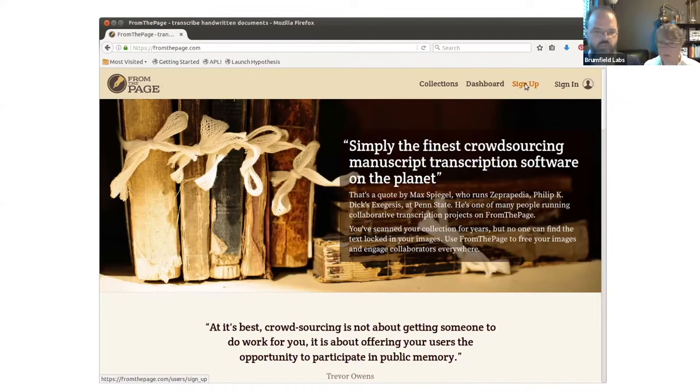And that's for a subscription fee. That's also what we'll be using today because it's the easiest way to get up and running. So we're not gonna take you through installing on any servers or anything like that. We're gonna focus on the transcription platform and on the way that it brings IIIF images and metadata in, and then the ways that it exposes transcripts on the way out, also using IIIF.